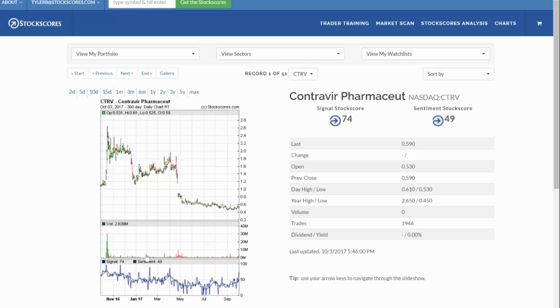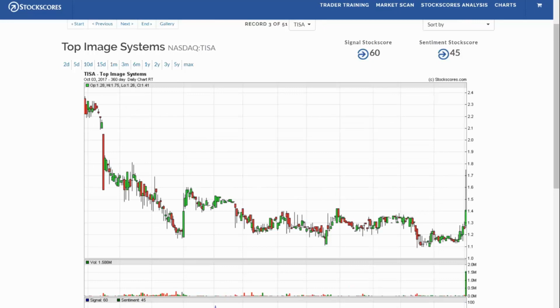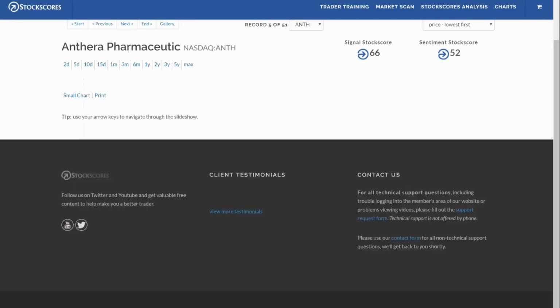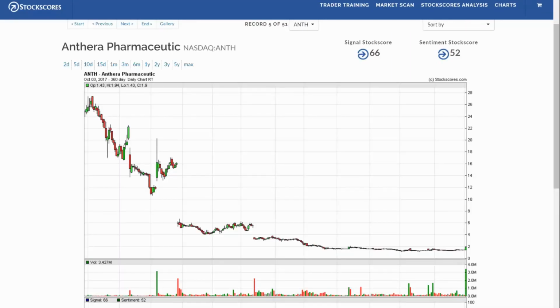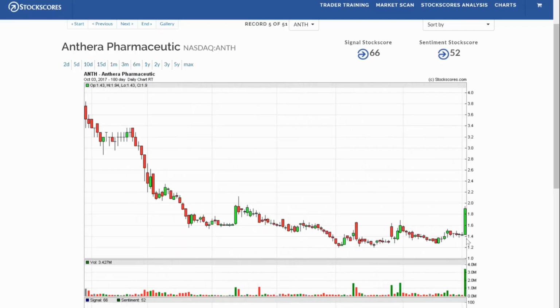If I want to look at large charts, I can switch this to large charts, and I can just zip through these looking for the right pattern breaks. And when I see one, there's ANTH again, which I looked at earlier. Zoom in on this a little bit. How about 6 months? There I can see the abnormal action breaking through resistance from stability. That stock is a good candidate. I bought this with my own money today. I also featured it in my daily newsletter that goes out to my members.